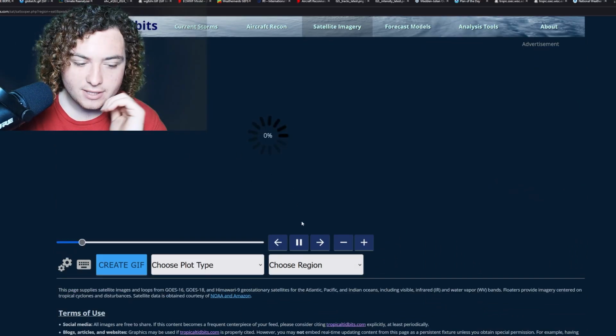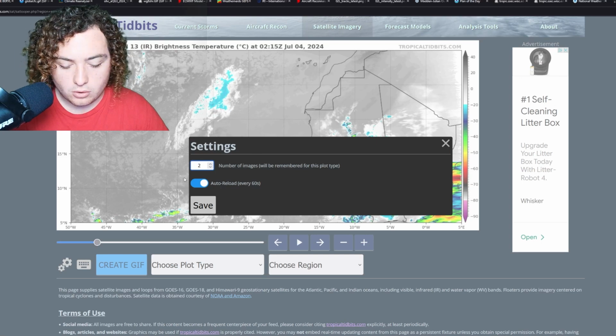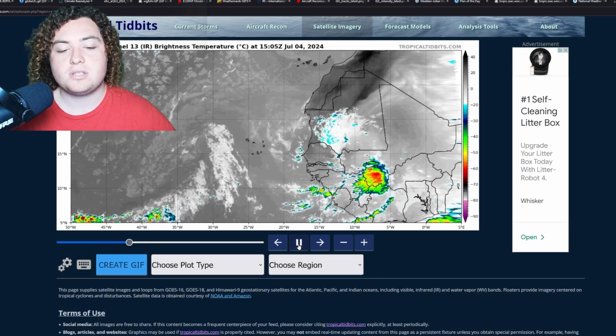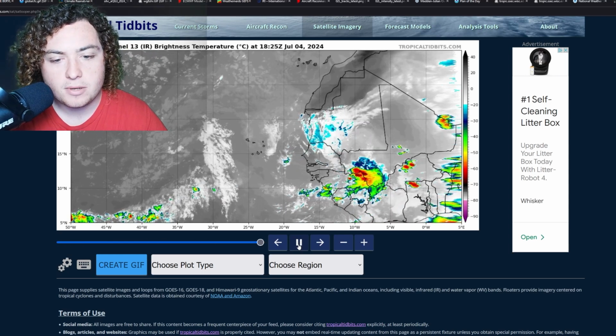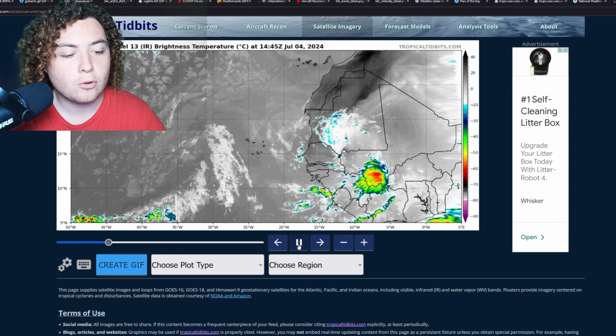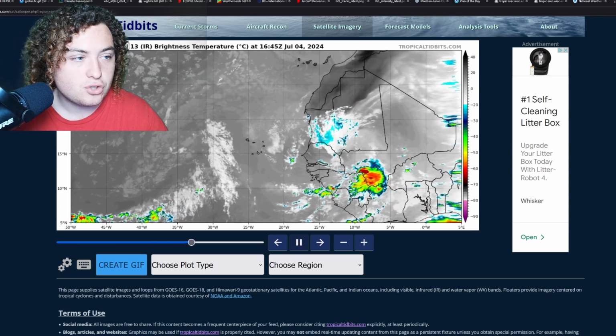This is the Eastern Atlantic. Okay, this is not going to really help us. Let's go ahead and go to 30 frames, just to kind of see. Yeah, there's definitely been some stuff going on. I think part of it can be attributed to just the Saharan air layer really bringing impacts, as well as just tropical wave after tropical wave moving through the main development region and just starting to cool those waters a little bit.